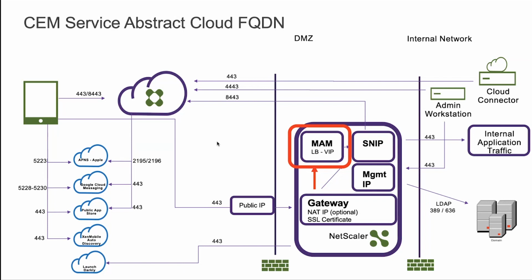So if you were to look at this from a typical on-prem service, this load balancer allowed the service to be load balanced across multiple XenMobile nodes that would be on-prem. We have the same situation here, but we're actually going to traverse out to the cloud on port 8443. The idea is that we are abstracting the host name in this load balancer so we can re-IP and move things around in the service without it ever requiring a change on your side on the NetScaler.